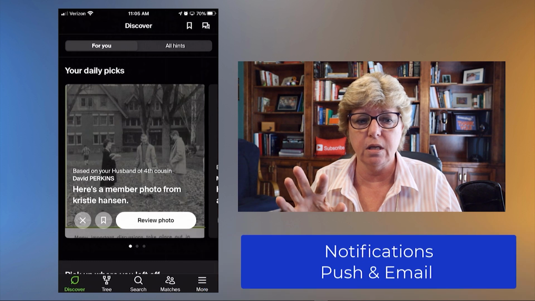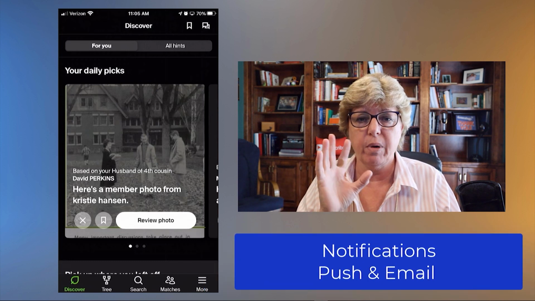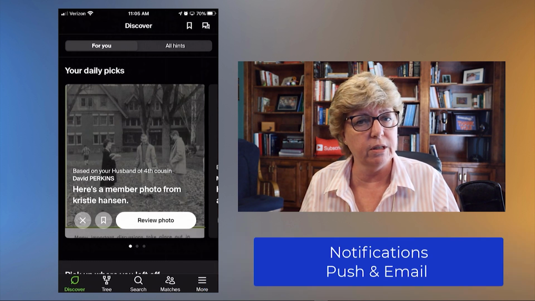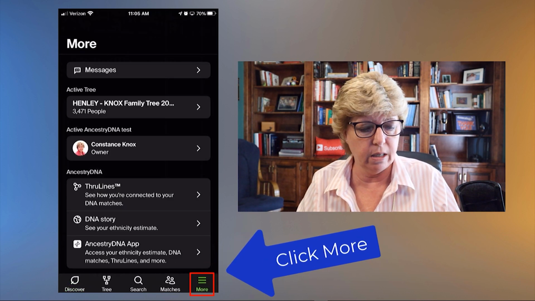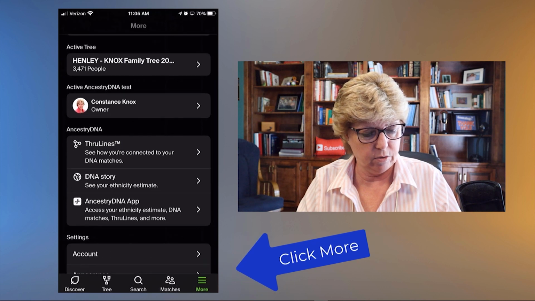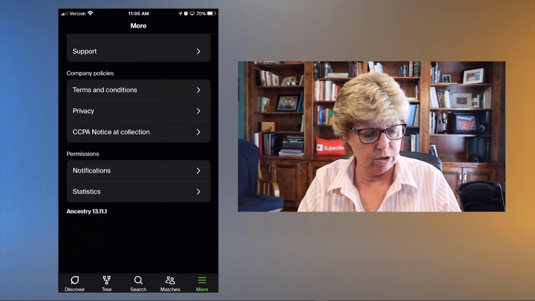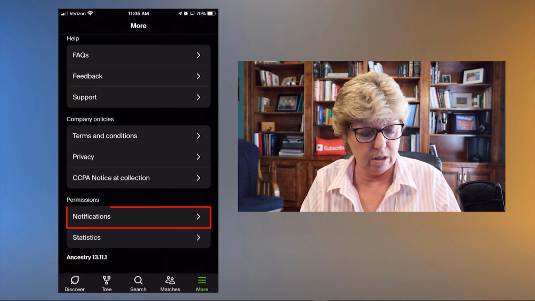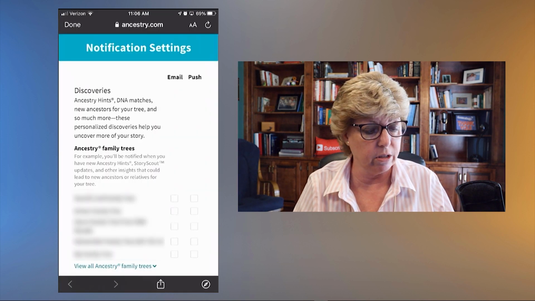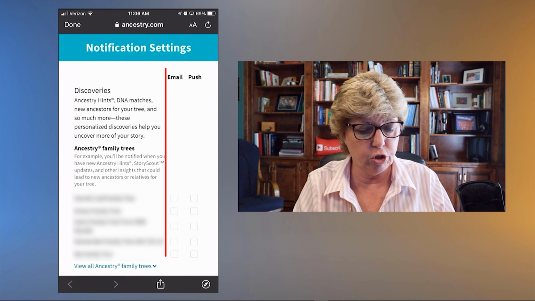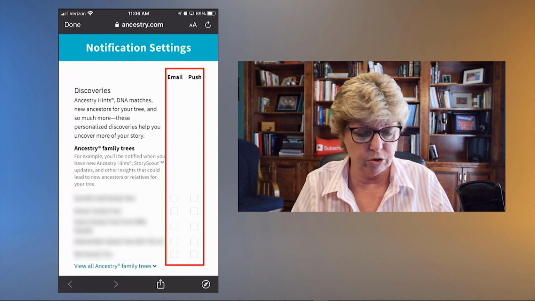There are push notifications, which are kind of a pop-up on your screen, or there are email notifications. You can choose what you want from the app. Click on the More button, and then you drop down to Notifications, Permissions, then Notifications. I'm going to have to blur some of this out because there's some personal information on here. But you can choose either email or push notifications.